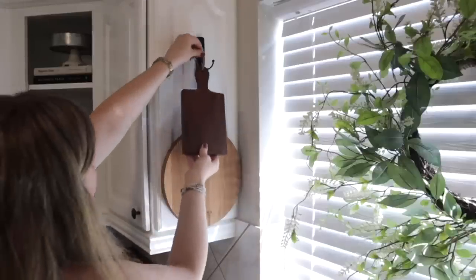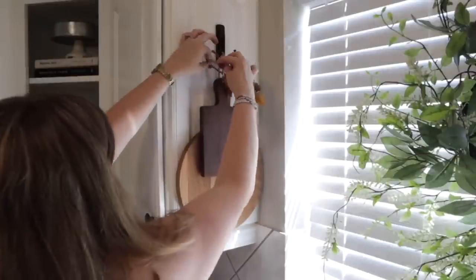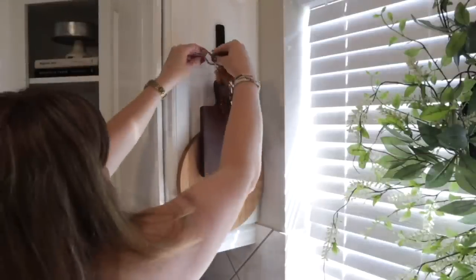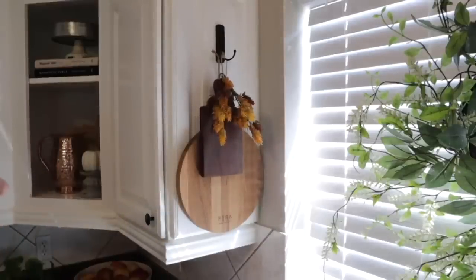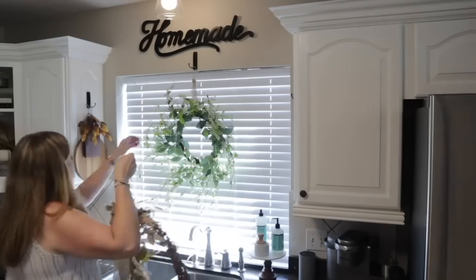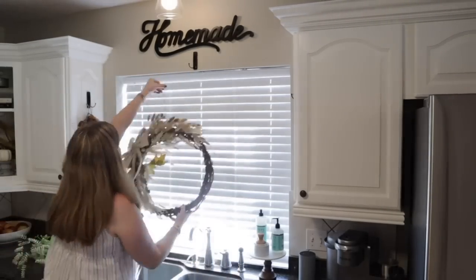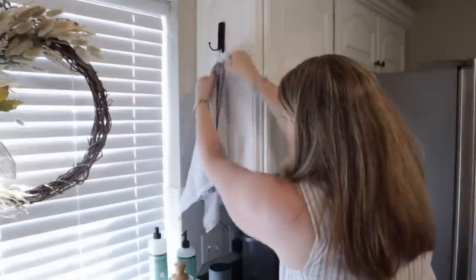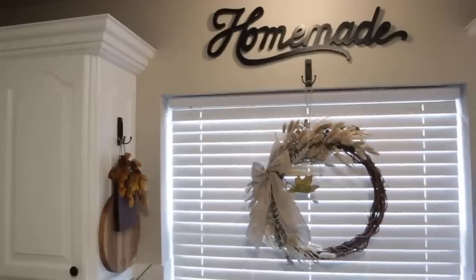Here on the side of my cabinet, I'm just adding a second smaller cutting board just to have a layered look. And then I had a couple of leftover sprigs of these really pretty fall colors from Hobby Lobby. And so I just decided to stick them up there for some extra color. And then I'm gonna go ahead and hang my wreath. This one is from Kirklands this year. I really loved it. I just thought it was so simple and pretty, and I loved the colors in it. And then I'm just adding my little typical towel that I always put.